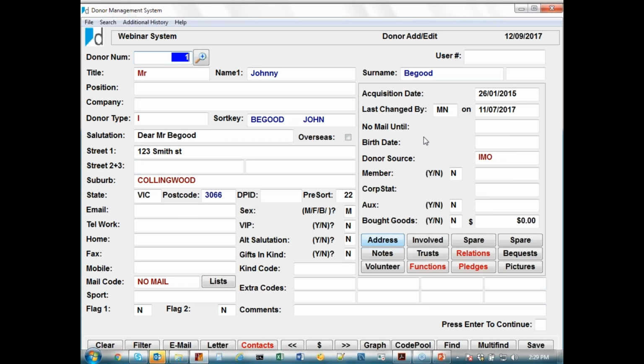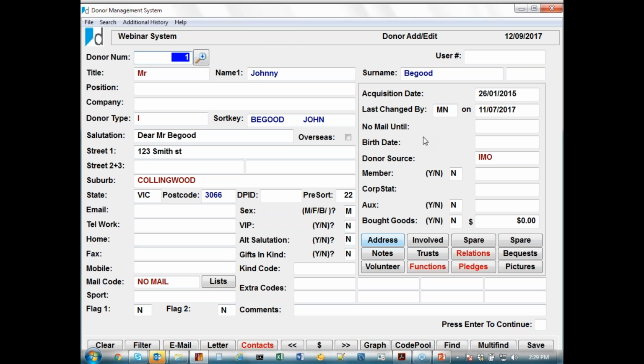Or if you've got a number of people at the one organization that you occasionally want to write to, you might have a main contact with a company, but occasionally you may wish to address the CEO. You can then set up a CEO address type and put that person's name and address details in there. And when you do a mail out, you can say, if we know the CEO, let's mail it to them instead of the standard person.